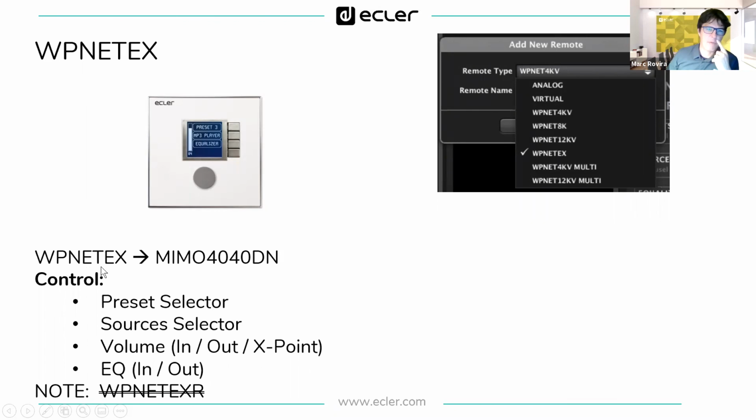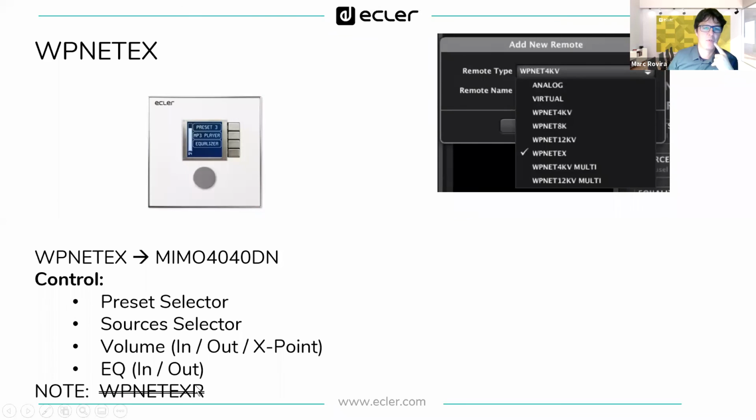And WP-Net X can control more things like presets, so source selection and volume as 4kV, but at the same time it can be a preset selector and can control some EQs. Okay, you cannot use WP-Net X with old or former MIMOs.